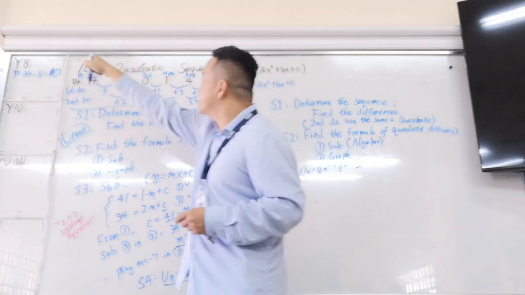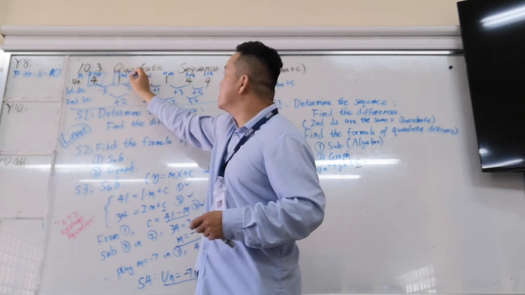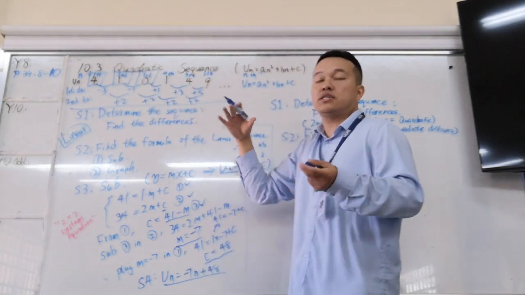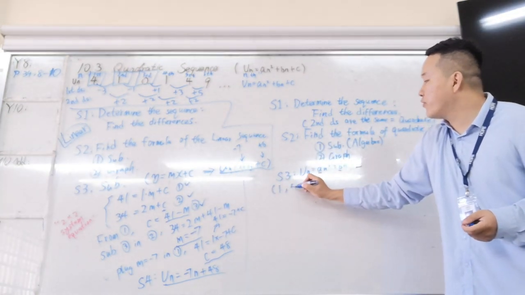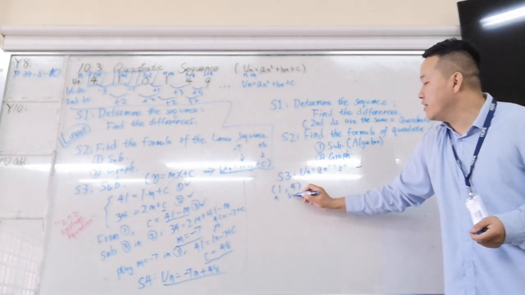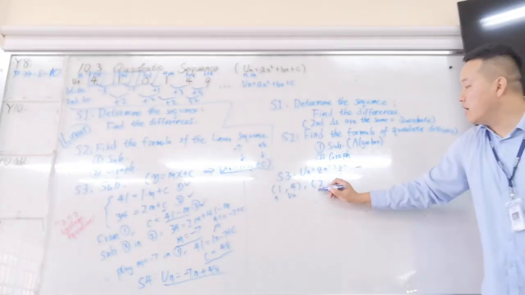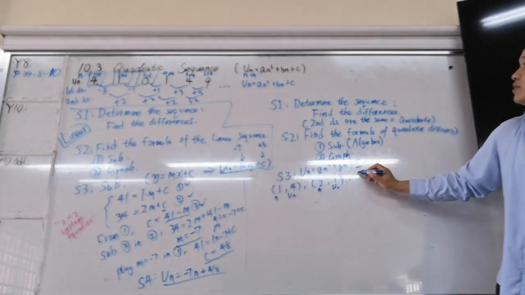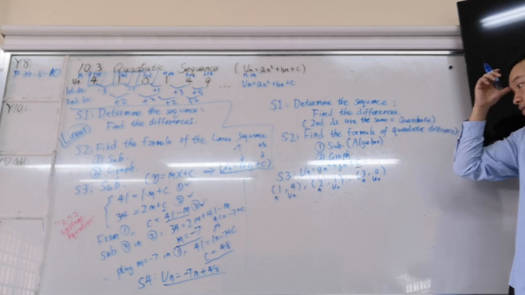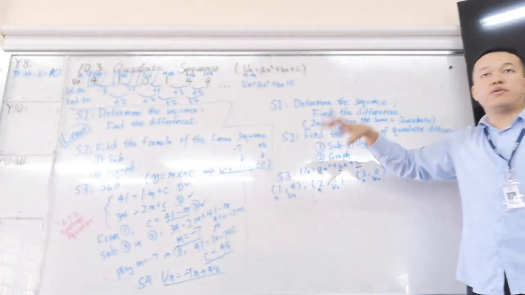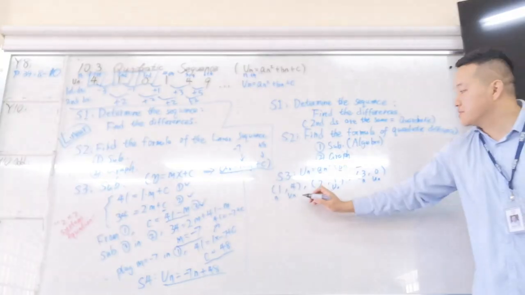Now, with n and un, you get a first point, a second point, and a third point. 1, 4. Okay, this is n, this is un, right? And 2, 1. That's the second point. The same, n, un. And the third one would be 3, 0. Okay, now we're going to plug all of these 3 points into this equation, and we get 3 equations.